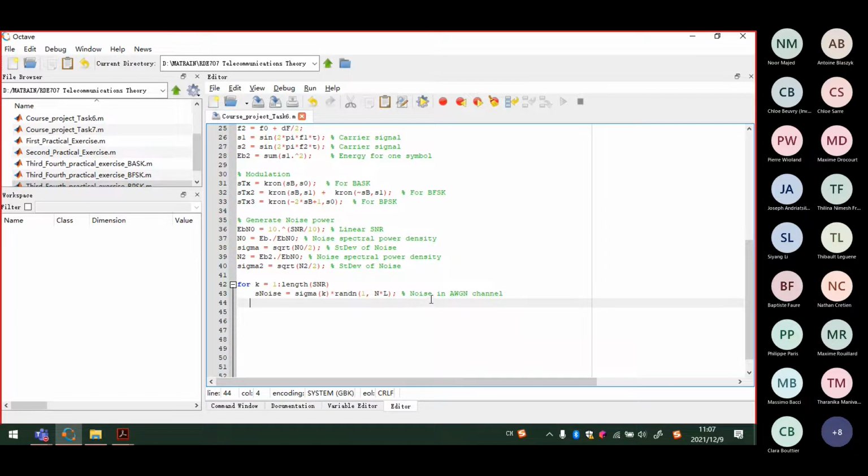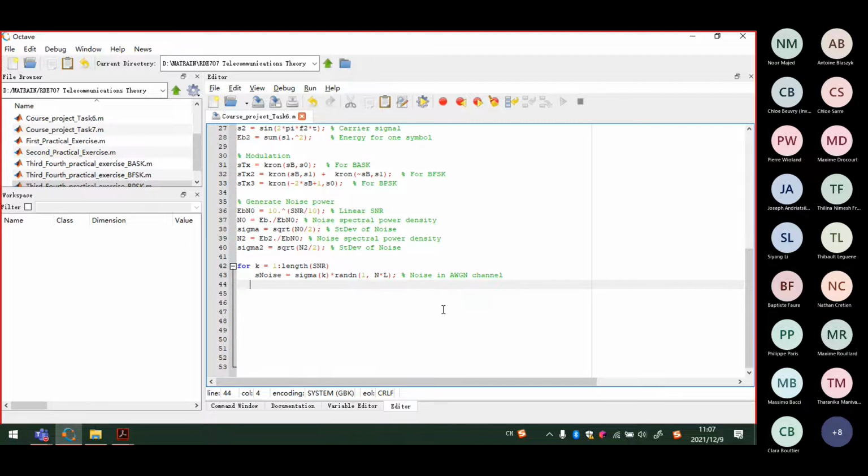And for my case, we need different noise because we have different sigma. You don't need this one, only one is enough.